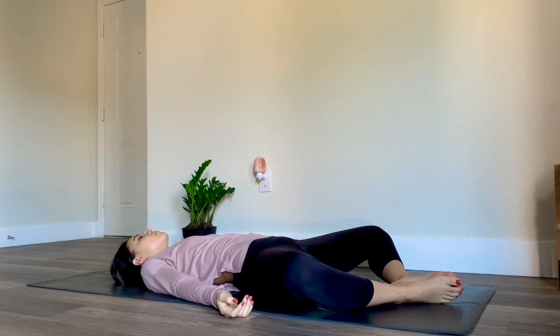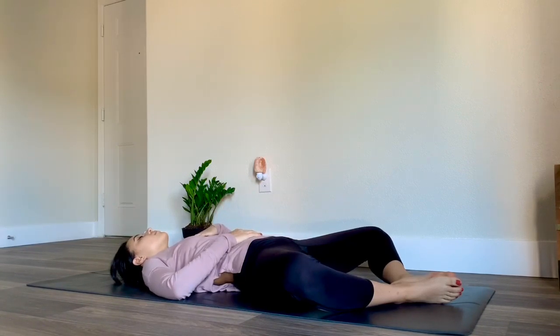Bring the arms alongside the body, and then close the eyes. Ending the class with a cleansing breath here. So exhaling where you are. Inhale through the nose. Open the mouth, let it out. You can place the left hand over the heart, the right hand on the low belly, or keep the arms extended alongside you.